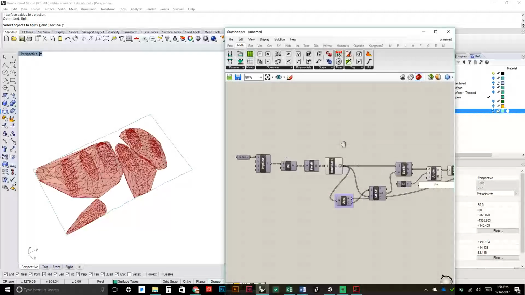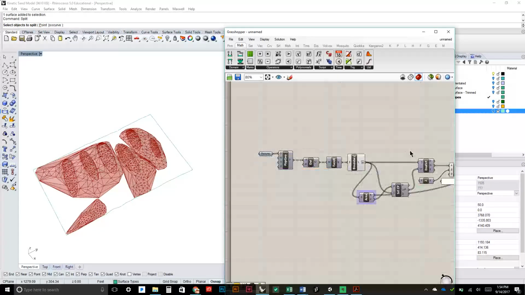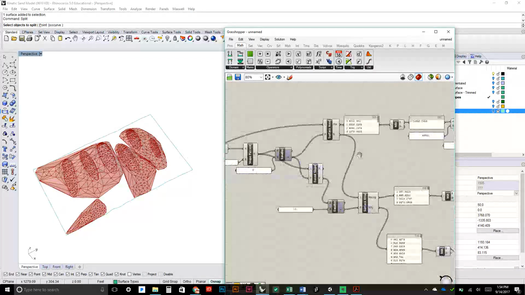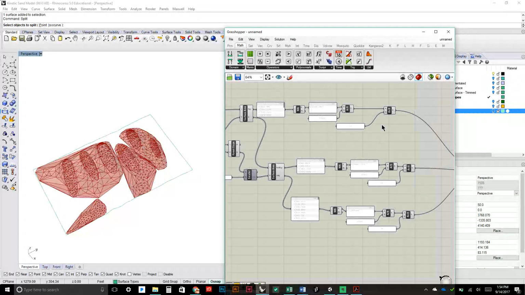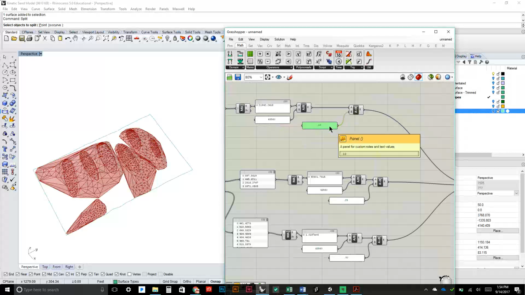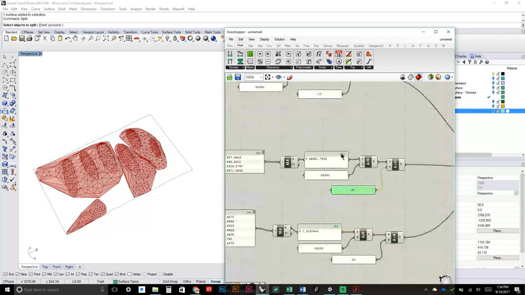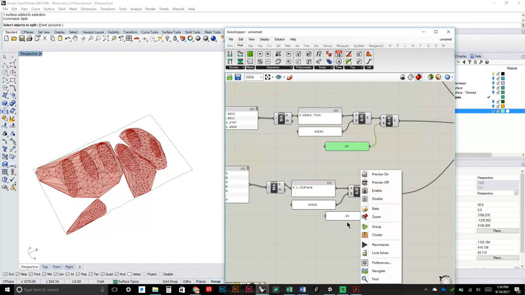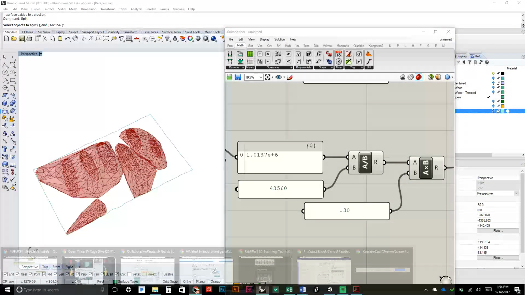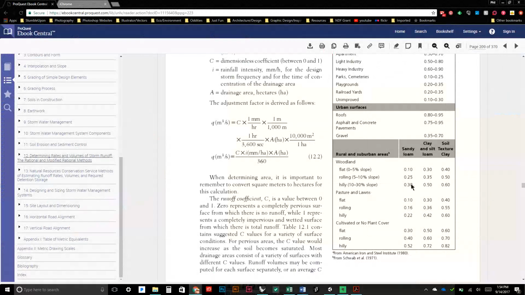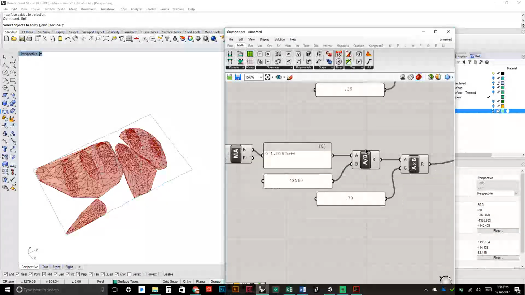Okay, so now we have our pasture surface types. The only thing we have to do with these is actually change our coefficient values. So if you go over to these ones, I have 0.1, 0.25, and 0.3. I'm going to change those now. So now I'm in my pasture lawns. The 0.10 can stay the same. That's still flat. Rolling is 0.16, and then hilly is 0.22.